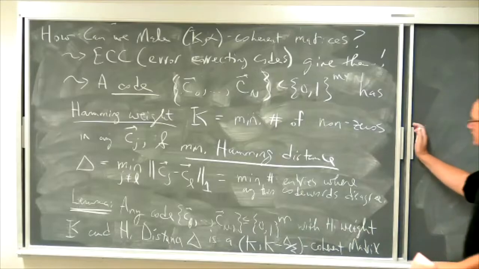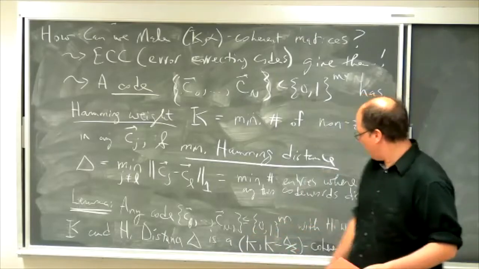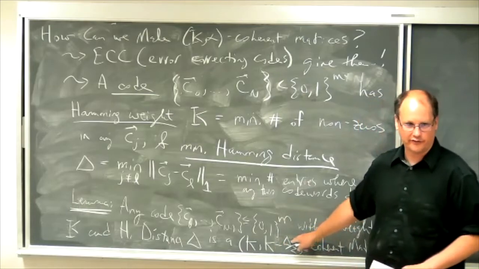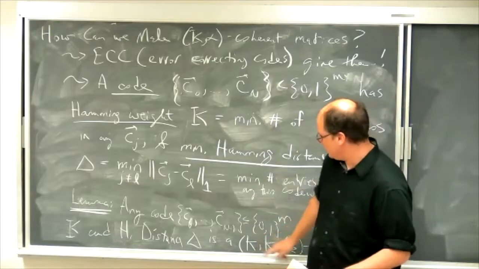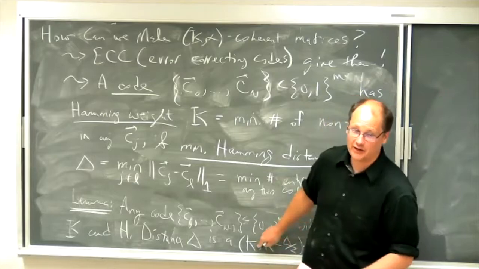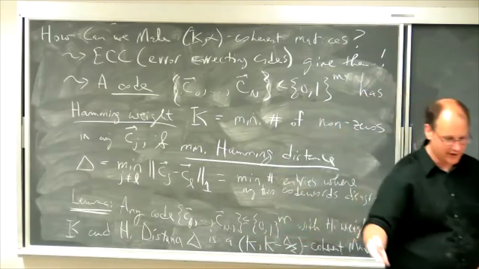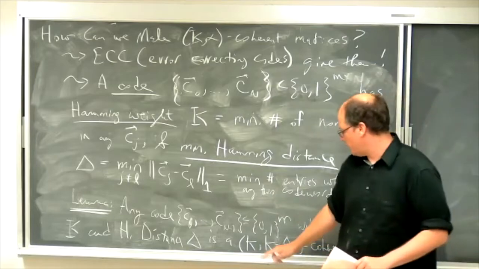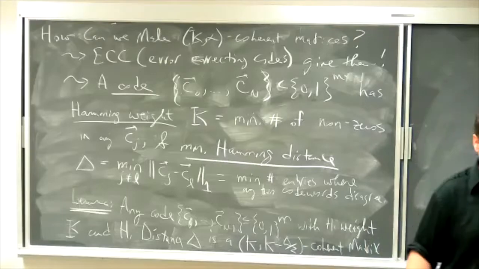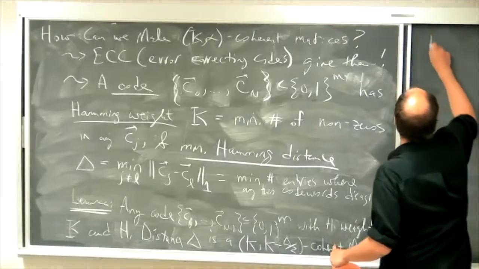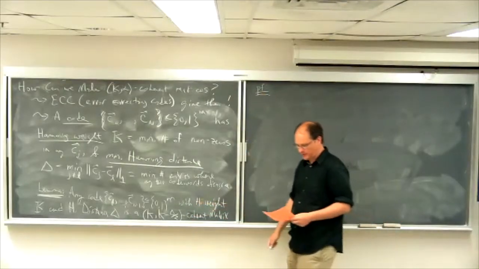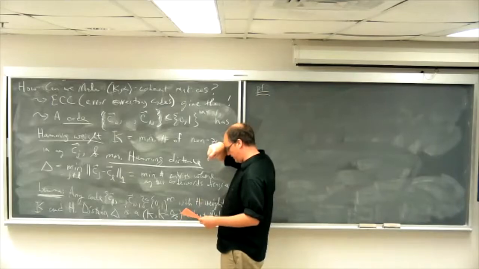So if you get one of these guys and you manage to make k large and delta large, then you have a good k-alpha coherent matrix, where k is large and alpha is maybe small, right? So here's a proof of this lemma, just for the sake of saying that I have a proof here.